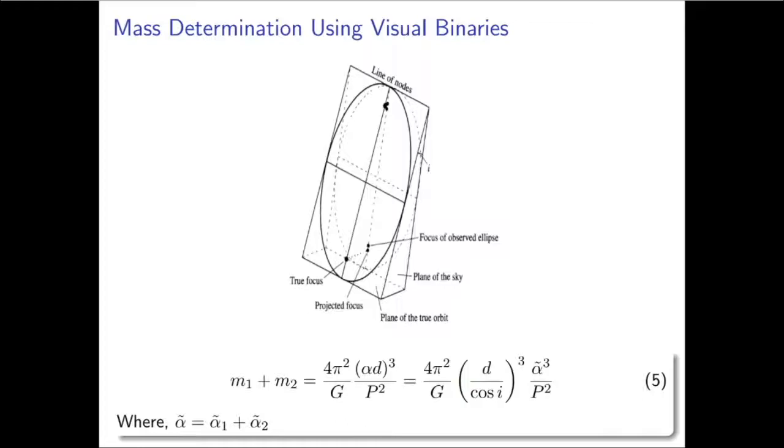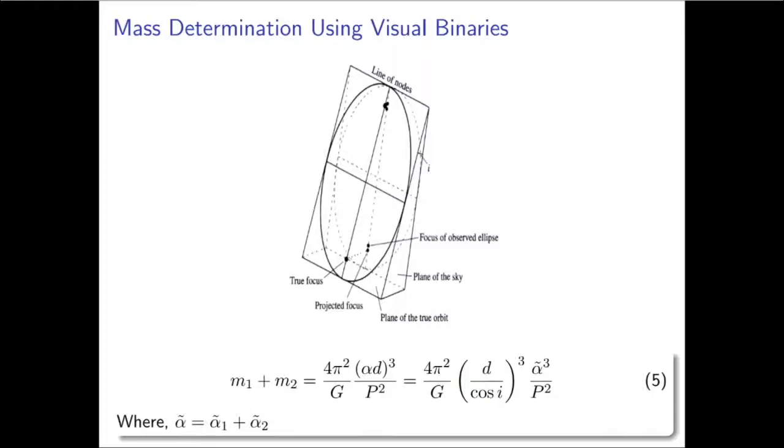So the observer will not measure this directly. The observer will not actually measure the angle subtended by the semi-major axes alpha 1 and alpha 2, but their projection along this plane. Some other variation needs to be made if my orbital plane is not perpendicular to my plane of observation, because in this case the observer will not measure alpha 1 and alpha 2, the angles subtended between the semi-major axis and the line of sight of observation. Alpha 1 and alpha 2 are basically angles, as I told initially.